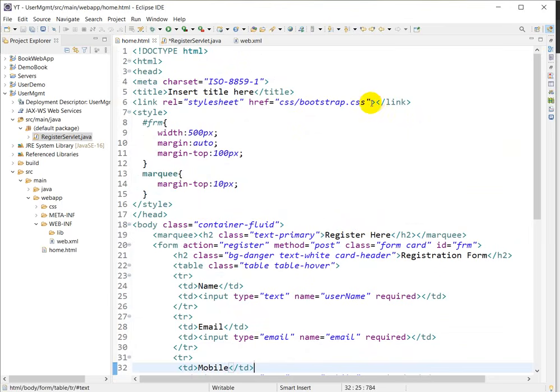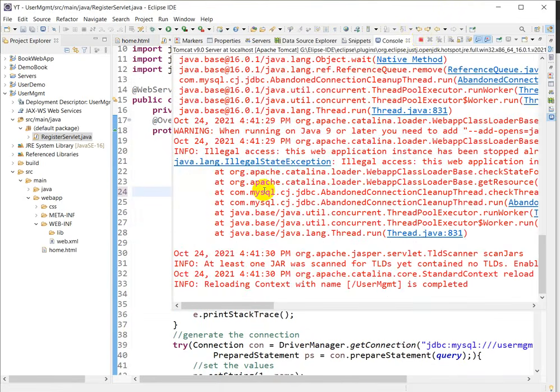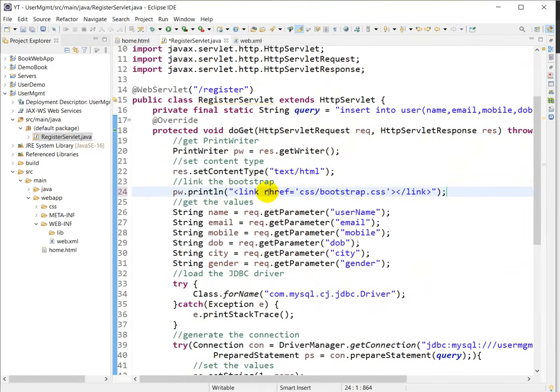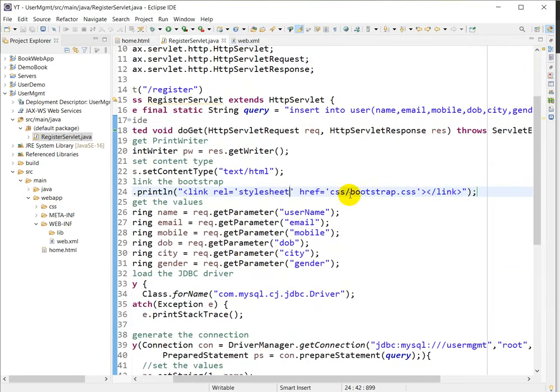Here this is the link, let us copy this. href css/bootstrap, and rel as stylesheet. So we need to link the Bootstrap, link rel and href.